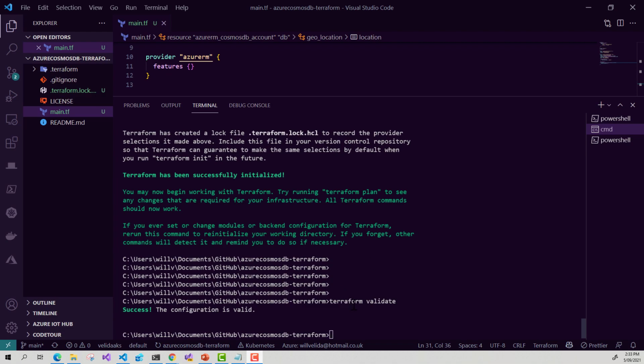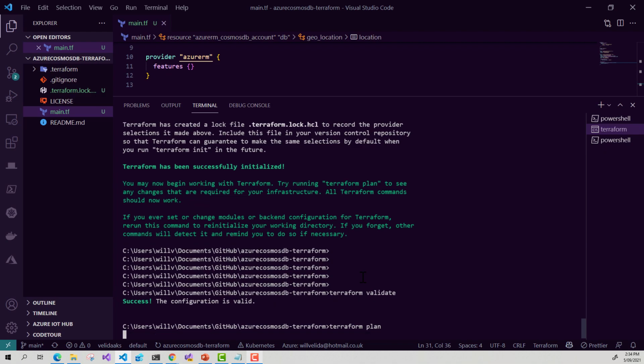So now what I want to do is create an execution plan. And I can do this using terraform plan. Now this command creates an execution plan, but it doesn't execute it. Instead, it will determine what actions are necessary to create the configuration that we've specified in our Terraform code. And this allows us to verify whether our execution plan matches our expectations before making any changes to actual resources that are provisioned in the cloud. And we can provide an optional out parameter to specify an output file for the plan if we want to do that. But what I'll do is I'll just run terraform plan now, and this will generate our execution plan.